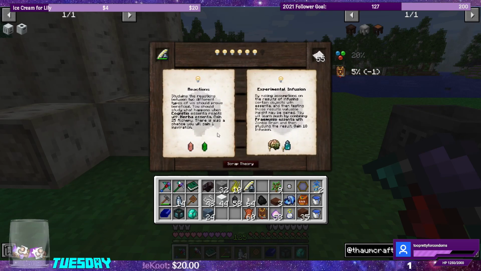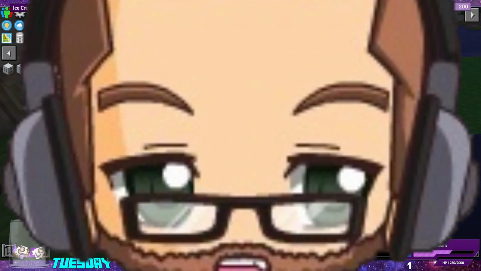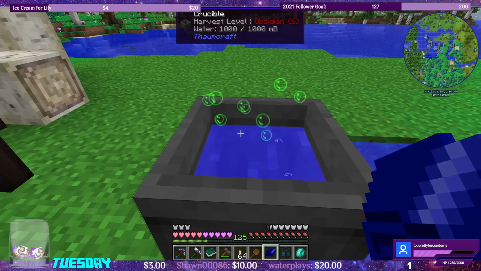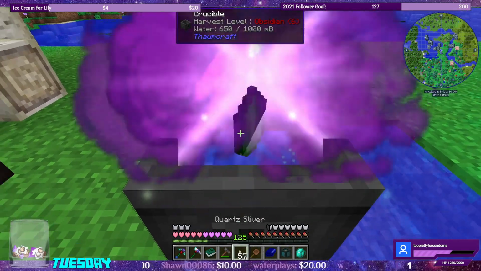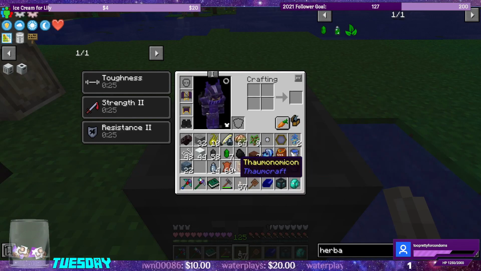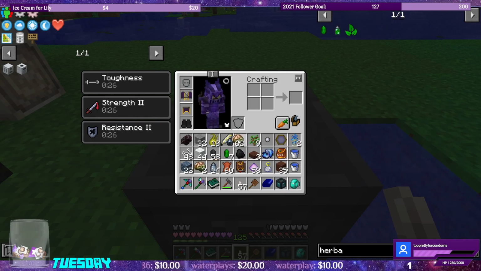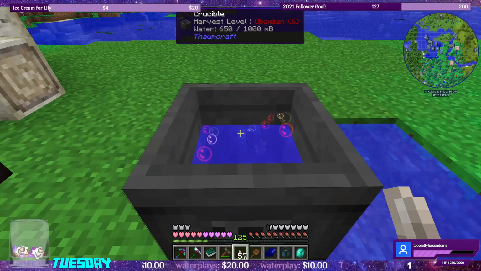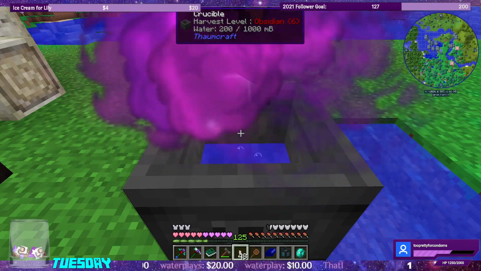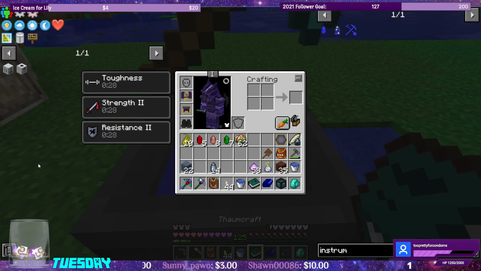Alright, we need Herba, Cognito, or a Zombie Brain, and a Phial of Premutio. Premundo? Premunio? Two of these guys. Actually, now it's working. I don't know why it didn't work earlier. So we have Herba, and let's throw in some zombie brains. Alright, so diamond pickaxe.